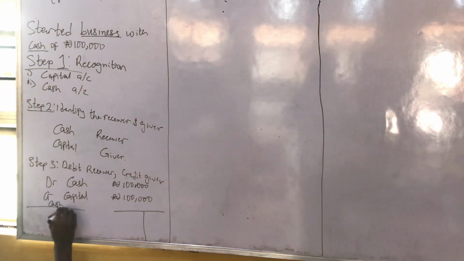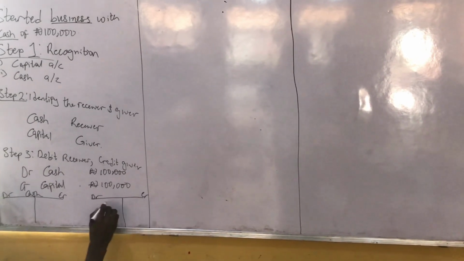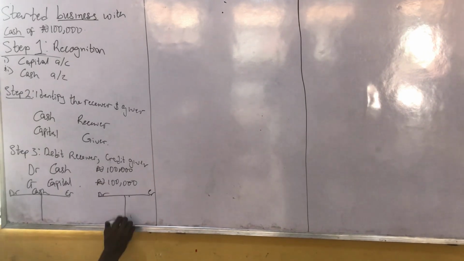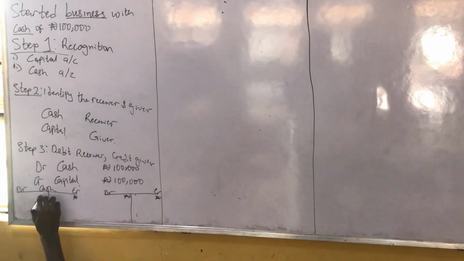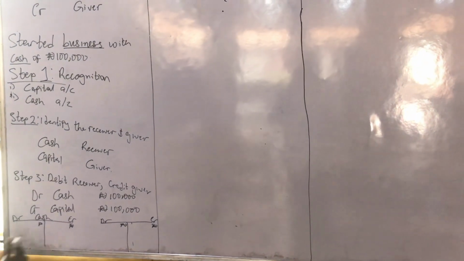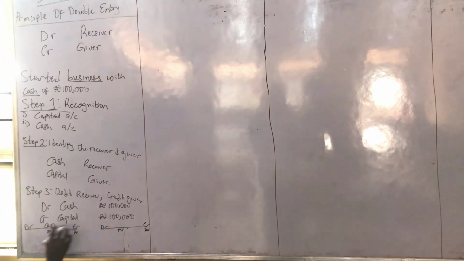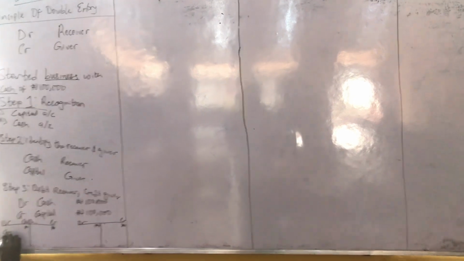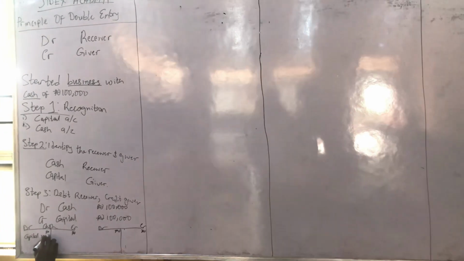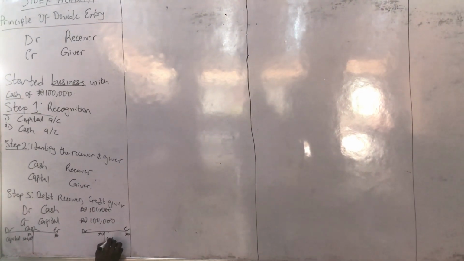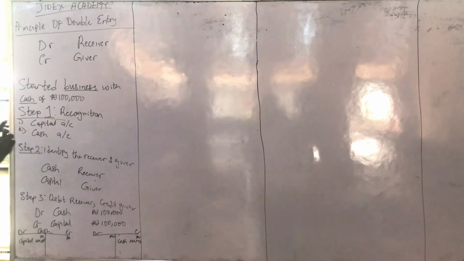Your cash account, we will still go into this in the near future. Your debit and your credit side, with your naira sign. So you are debiting the receiver. Now how do you record this? This is your cash, right? Then who gave the cash money? Capital. So that's why you see capital on the credit side in your cash account. You record it with the amount, 100,000. Then here you put cash, 100,000. Hope you understand.